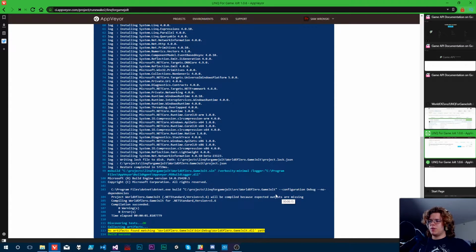And it didn't really work, I think. So it's building with debug, no dependencies. That's interesting. Will be compiled because expected outputs are missing. Oh, we may have some more work to do.